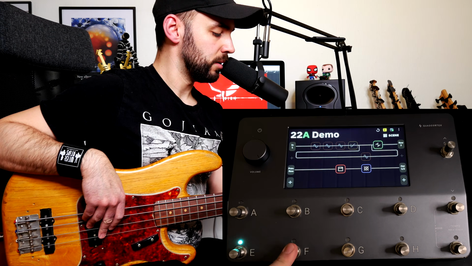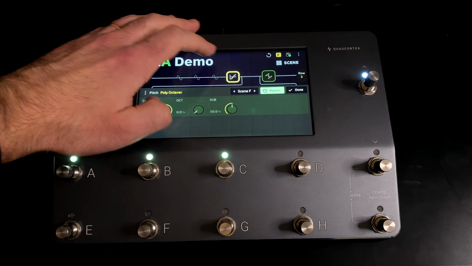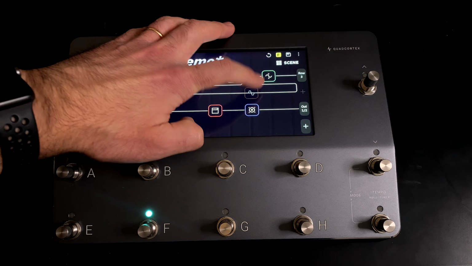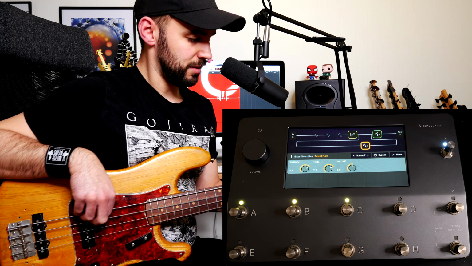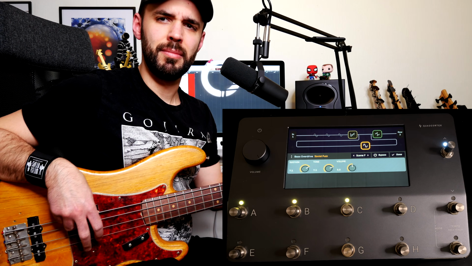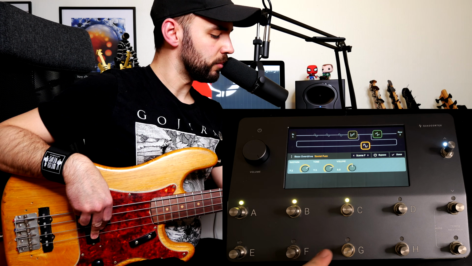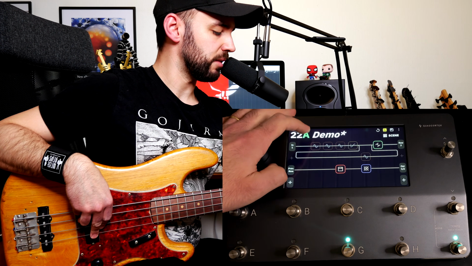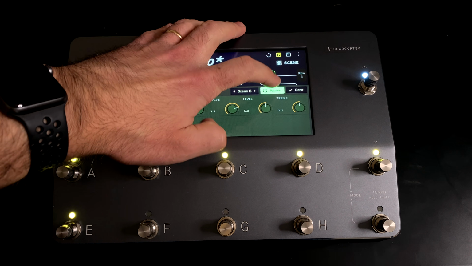For F, let's have the Octaver and the fuzz. For G, let's have, I don't know, let's say the Sans amp.